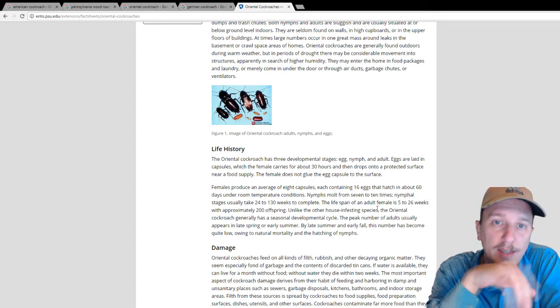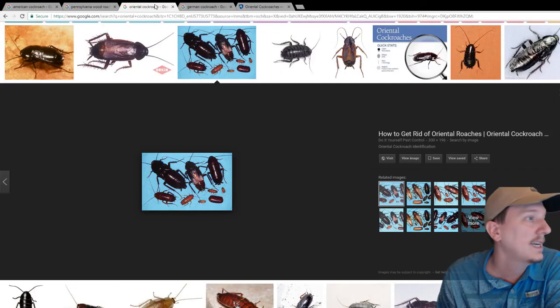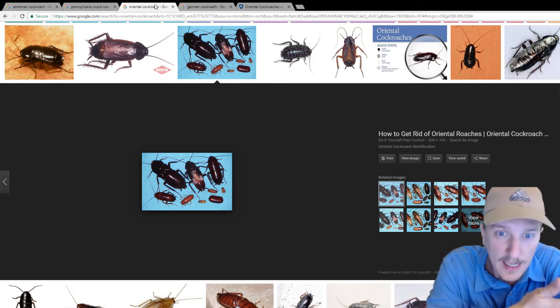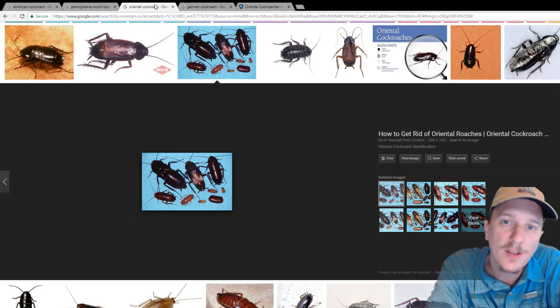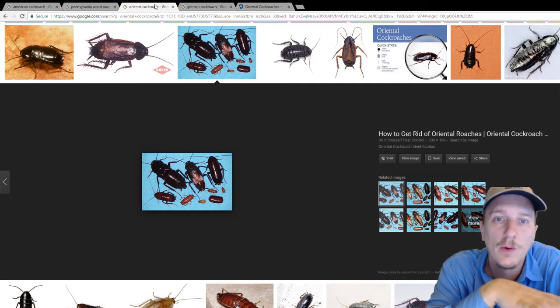And if you live in the country, these things come from mulch debris. They like to get into the leaf debris and stuff like that on the ground. They really like mulch beds. I recommend not using mulch around your house, especially wood mulch. Stones, crushed red brick, pea gravel, something like that would be better. It allows more circulation and it doesn't hold the heat in and the moisture in like wood mulch does. So you don't really want to use wood mulch around your house.